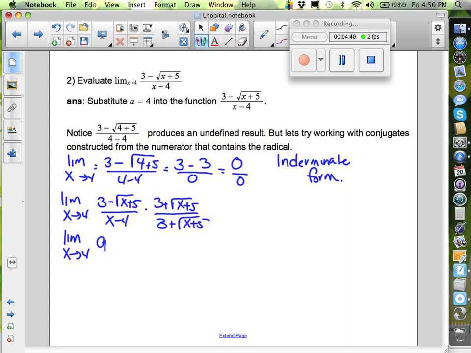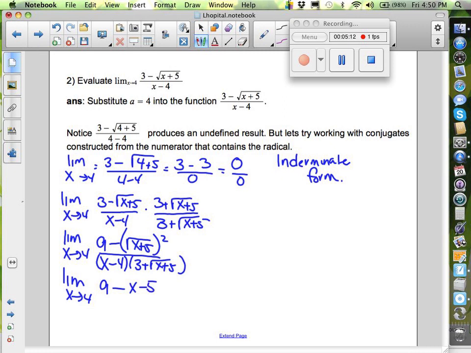They're going to cancel each other out, right? But we will be left with the last terms, square root of x plus 5 times negative square root of x plus 5. So that would give us minus square root of x plus 5 squared. And then the last thing we want to do is not distribute in the denominator because we're looking to factor: 3 plus the square root of x plus 5. Square and square root are going to cancel, so that's going to give us the limit as x approaches 4 of 9 minus x minus 5. Don't forget to distribute the negative to both terms there. And then we're still not going to distribute in the denominator: 3 plus the square root of x plus 5.